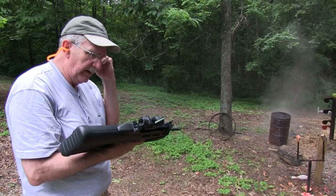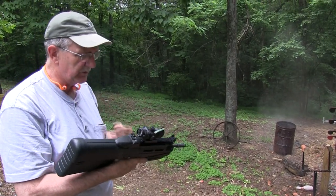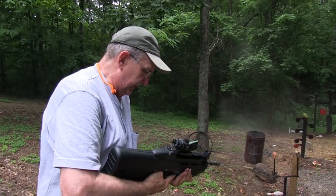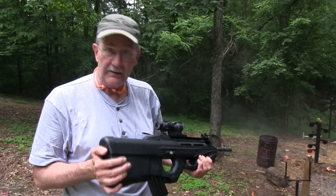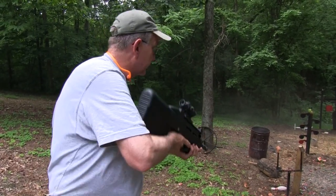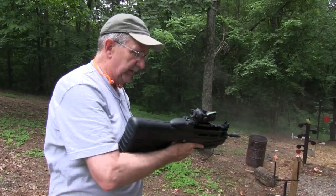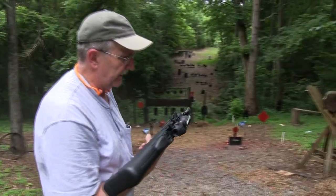I won't use that worn out phrase that everybody else always uses: feels like shooting a 22. Of course it is a 22, but it really does. There's no recoil at all. It doesn't move. I'm not sure what all that's about, but it absorbs every little bit of it. I don't know if you can tell that when I was shooting, but it's a really sweet shooter. In fact, the more I shoot it, the more I like it.